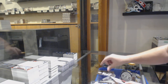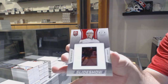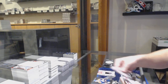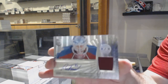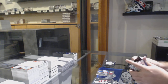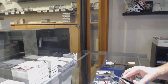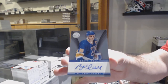We've got a rookie of Eddie Pasquale for the Jets, and a slideshow numbered to 100 of Nathan Beaulieu for the Montreal Canadiens. So it was pretty decent, there's some big names there. Rookie of Christian Thomas for the Montreal Canadiens. Calvin Pickard rookie jersey auto. Red of Hopkins, number 100 for the Oilers, rookie of Hopkins. And we've got a Brett Hull autograph for the Blues - that's a pretty good one.